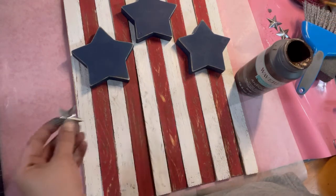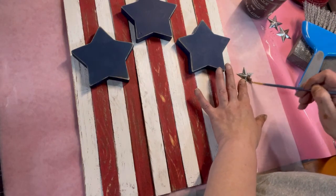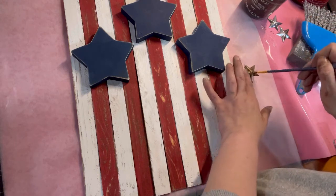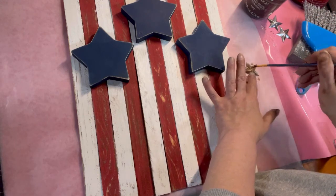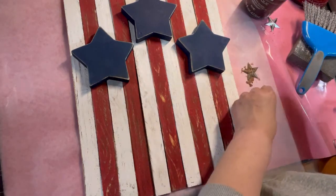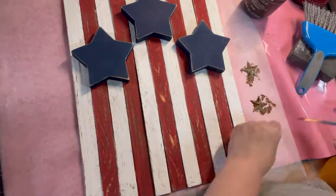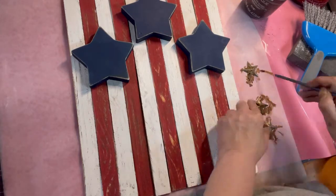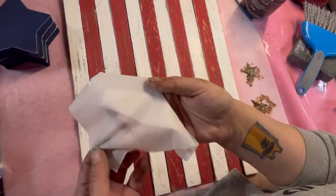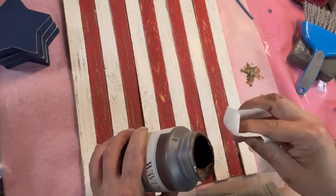Does it rub off after it's dry? Absolutely does. It will not stick to a metal surface like this. It will rub off with your finger, but that's okay. Because after these dry, I am going to actually take my finger and rub it off. I don't want the whole star brown. I want the stars to look like they are aged. So I only want that antiquing wax in the creases, maybe on the tips a little bit. That's it. I do not want the whole star to look like it was covered in antique wax.